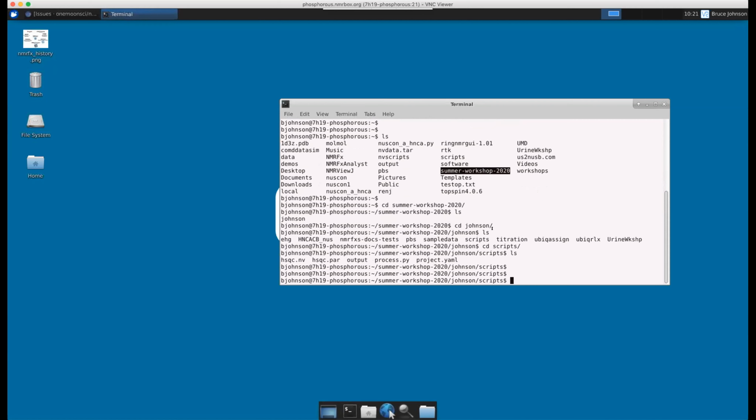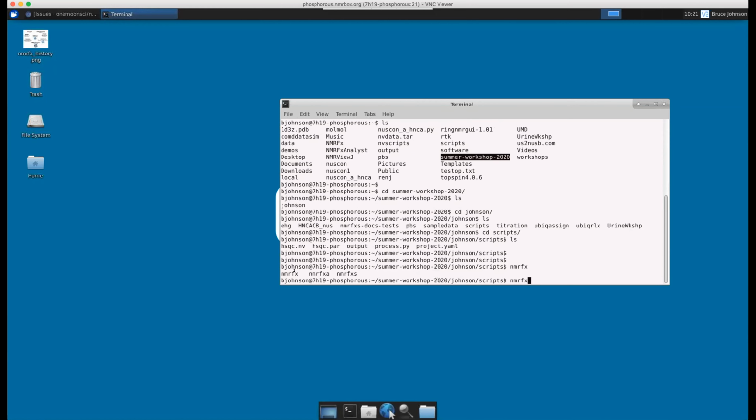To run the software, there are several ways. To start the full Analyst GUI program, there's this long nmrfxanalyst you can run. There are also some shortcuts if you don't like to type so many letters. If I hit nmrfx and hit tab, you can see that there are 3 programs installed. nmrfx is the full GUI program. That's the same thing as if you typed the full nmrfxanalyst. Although somewhat strangely, if you run it as the full nmrfxanalyst, it will tell you at the top of each screen what version you're running, which can be useful.